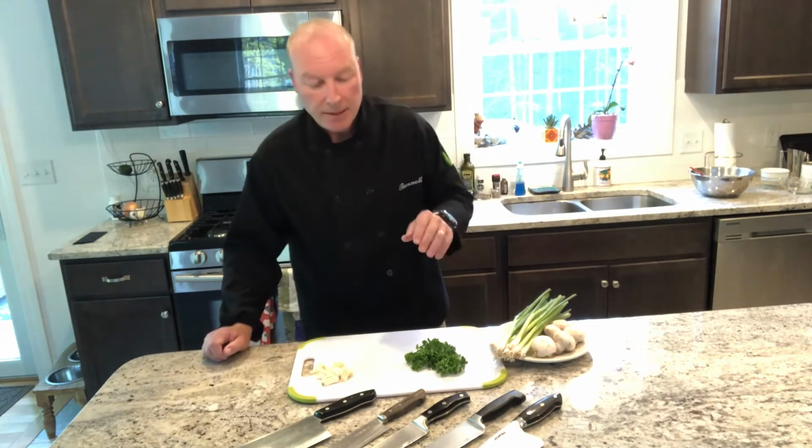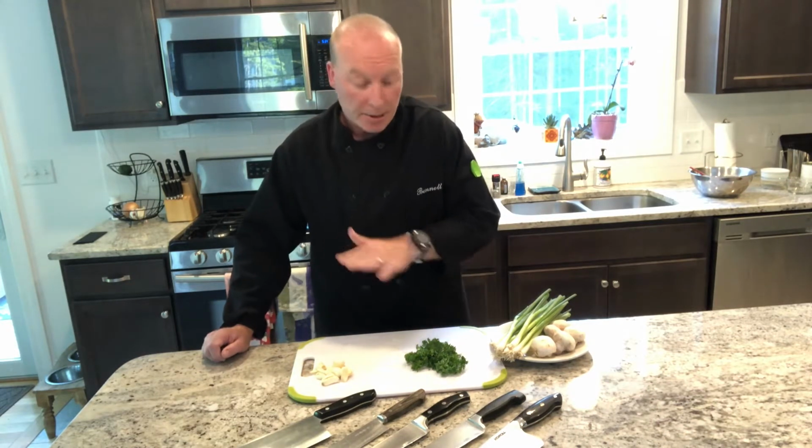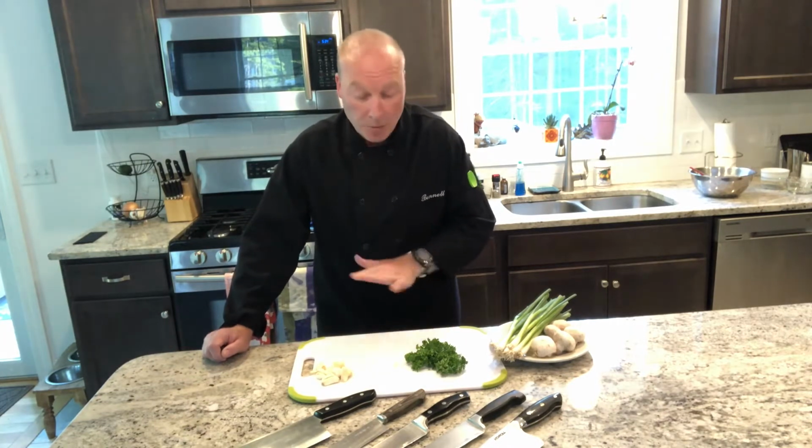First and foremost, safety. Whether you're a professional chef, professional cook, home chef, safety is the first issue. A sharp knife is much better than a dull knife. We all know that. We've heard that before. The ability to control the blade, speed, precision, it can all keep you from having some nasty cuts or having some nasty things happen to you. So we're going to work on that.